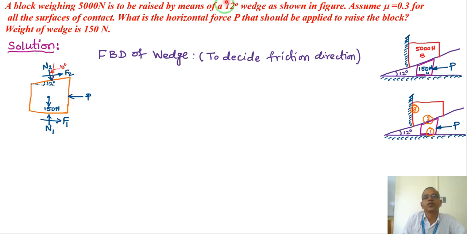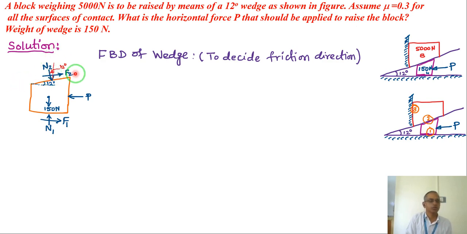Now it said that the wedge is 12 degrees, 12 degrees to the horizontal. So this surface is 12 degrees to the horizontal. That means the normal force is at 12 degrees to the vertical. This is what we need to understand. Otherwise, we will not be able to solve the problem. Now these are all perfectly horizontal, vertical, horizontal here. Only these two forces, N2 and F2, are inclined. So I will take components of these.